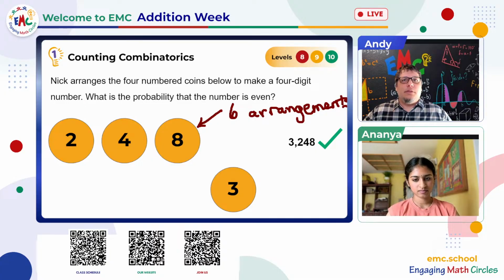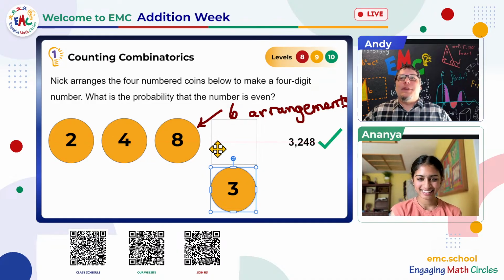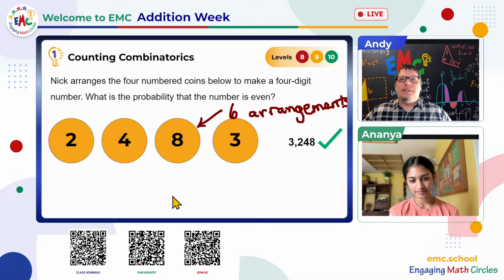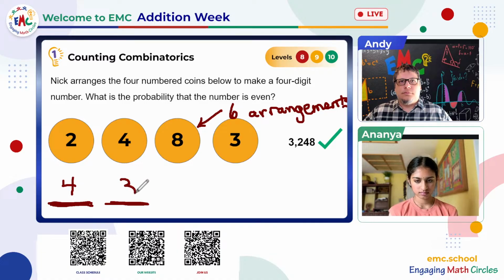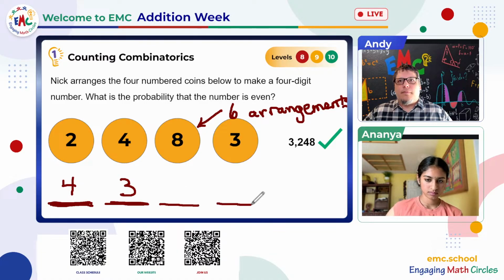So do you want to start listing them out? Or do you want to learn how to count them? I probably want to learn how to count them. That's probably a better way. Yeah. Okay, one of the first ways we learn to count, other than 1, 2, 3, is to count by position. So how many ways can I fill in position 1? 4. After I've chosen that, how many ways are left to choose position 2? 3. What do you think? 2, 1.